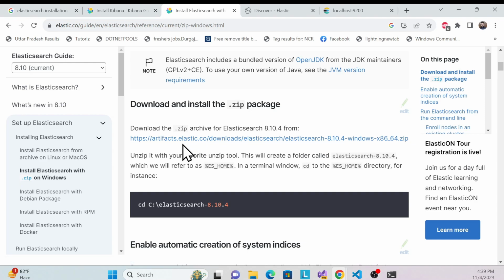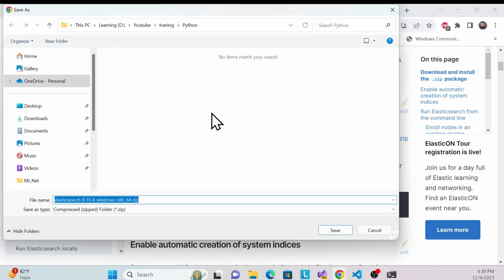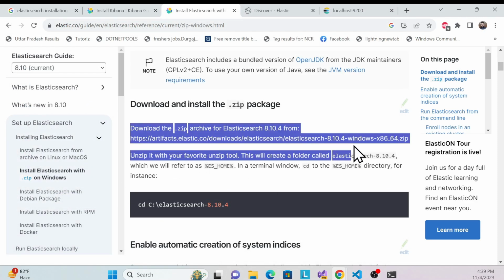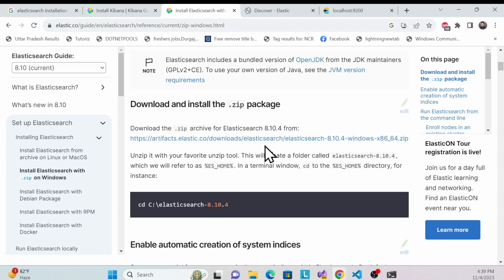This is that link; I just click it and it starts to download. I already downloaded it, so I will not download again. First you have to download the Elasticsearch zip package. So this is done.